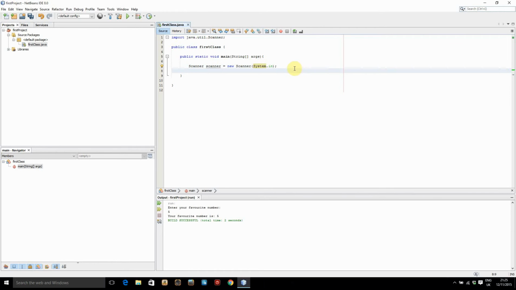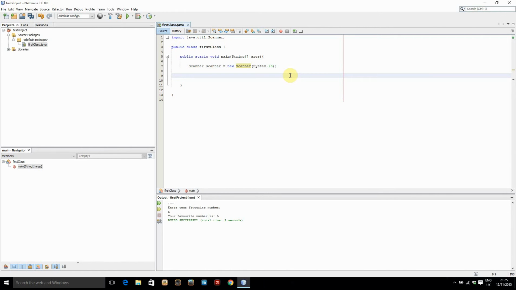Now this is an object as opposed to just a basic variable that we were using before, which is why we have to call this new function and give it some parameters, and that will become more clear later on when we start talking about classes and objects, but for now that's what you have to do.